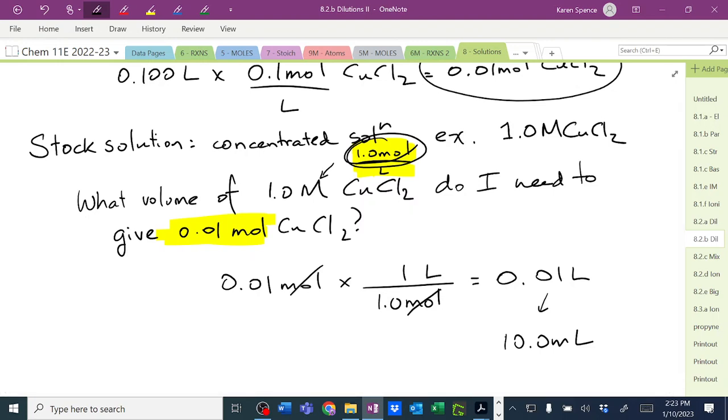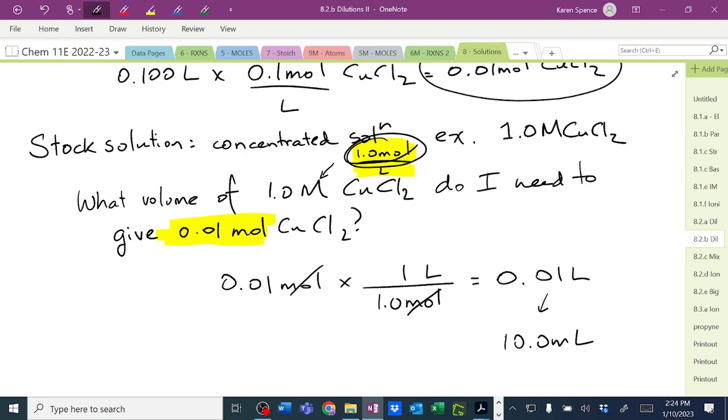Okay, so that's what we're doing today. We are taking a stock solution and we are diluting it. Can you see how much more dilute this is? We're actually diluting it 1 part in 10 to give us a 0.1 molar solution, right? Because this is 1/10 as concentrated. So we had to take 1 part stock solution and 9 parts water to give us 1/10 of the volume, okay?